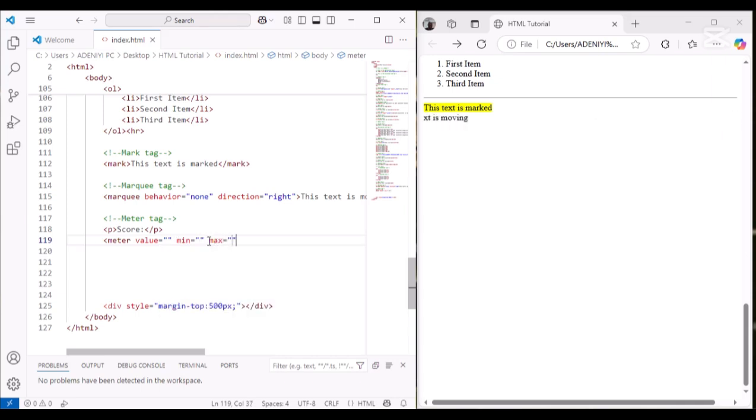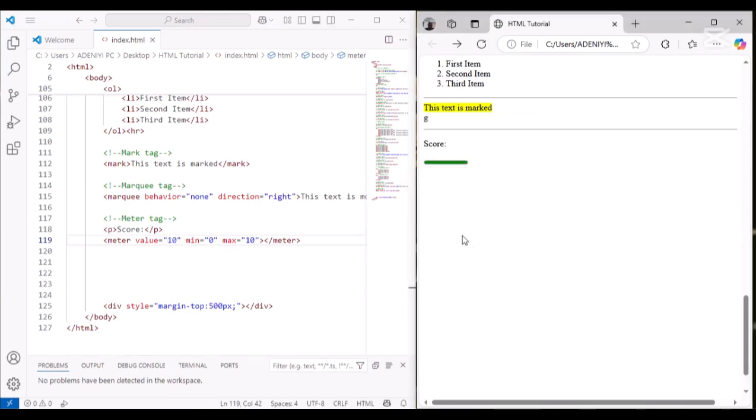So basically, what we want is a meter value out of 10. We're going to rate it out of 10. The minimum value should be 0, and the maximum value should be 10. So that's pretty much it. We're giving it a 10 over 10. Hope you understand that. The minimum value always has to be 0. You can change your meter value, and you can change your max value.